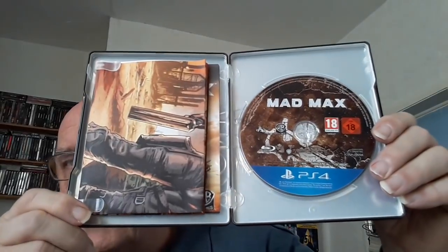And then finally got hold of this one. This is one of those steel packs that came down in price recently, and actually it's not hard to spot because I've seen a lot of these with the outer sleeve missing. I've seen it in that condition in many places. As you can see, it hasn't got the square spine, so it's a steel pack. I think that was about 14-15 quid, and inside you get a little poster thingy, and it's still there. So it's all complete, even though it's second hand. It's in very nice condition actually, what I would call very near mint condition. There's a couple of little marks on the cover, but nothing to worry about for 15 quid. I'm quite happy with that. The DLC is still in there, but as I say, it's probably been used.